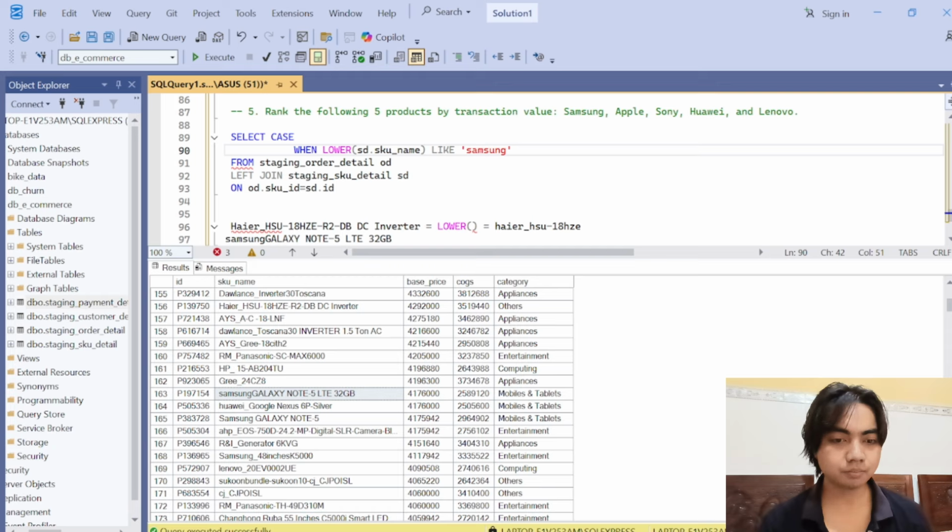I can make everything a lowercase string, and then find Samsung inside of each SKU name. And let's put this percentage. This percentage tells the program to search for the word Samsung in the previous word or the following word, if that makes sense.